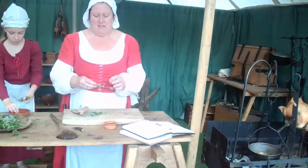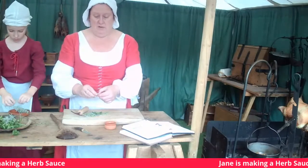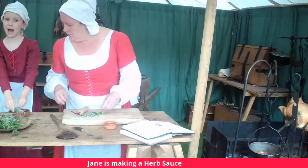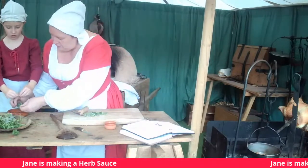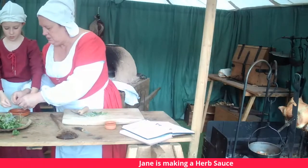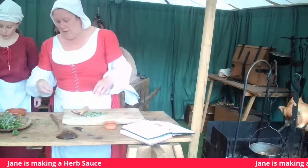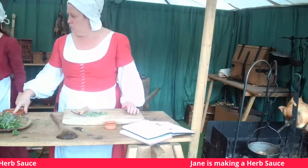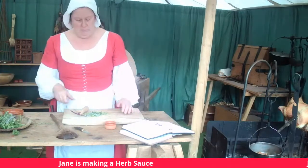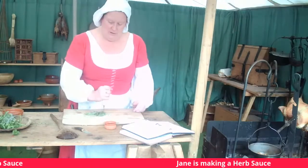If we find that when we taste it, it's not quite as nice as we like, we'll just take one of the herbs out, or we'll add something different to give it a bit more flavour. We're having salt and pepper in here as well, so that's the next job. But only a tiny bit of pepper. Could you put a teaspoon of salt, half a teaspoon of pepper, and a little spoonful of saffron as well? No, not saffron. That's for the other dish.